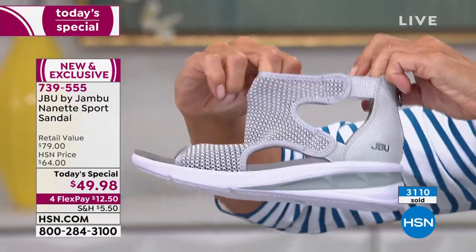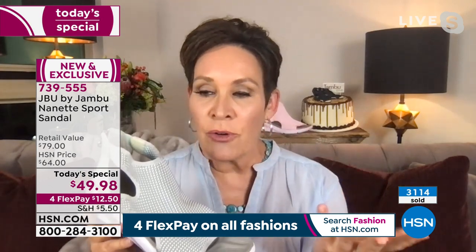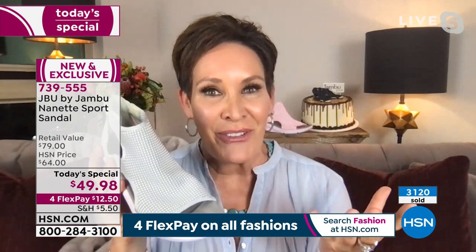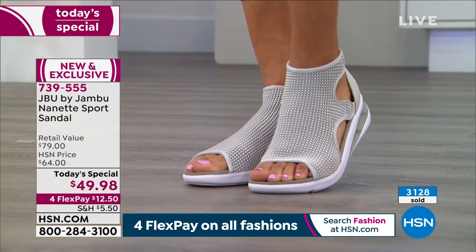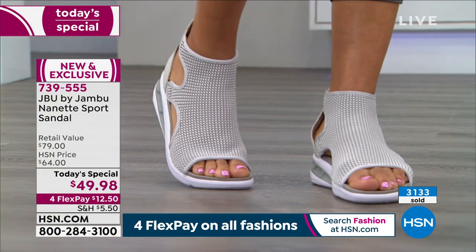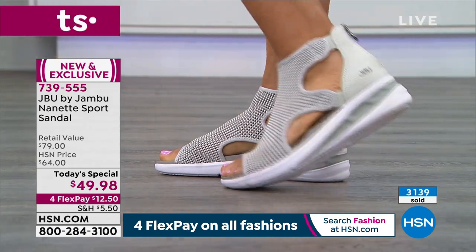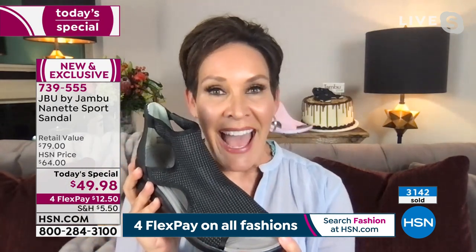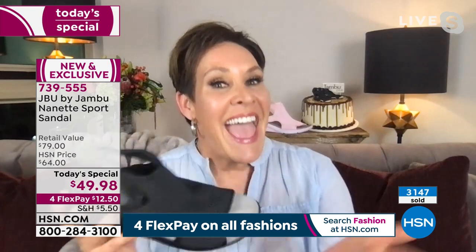I was just reading an article today in one of the fashion magazines about metallics and how they're so popular for summer. We're calling it gray, and yes, it doesn't have any built-in lurex or shimmer, but when I look at it, it does have that flavor and feel. If you totally want to be on trend, get that gray. But I've got to talk about the black — if you're new to the world of Jambu, I want you to take this opportunity to go to the HSN website and read the reviews from other Jambu shoppers, because I think that will help you make the decision. You can never go wrong with black — it goes with everything in your wardrobe.